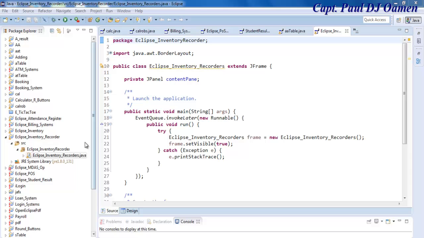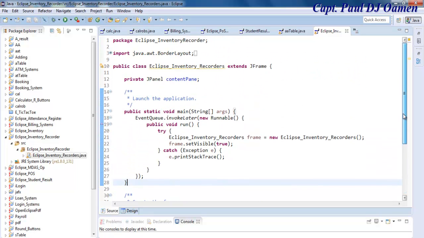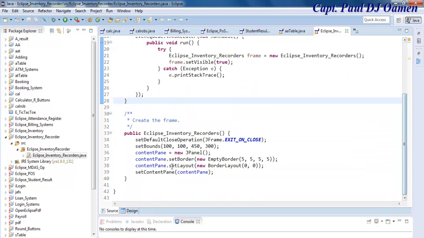Alright, now that our project is ready, this is the source code of our project. Okay, that's what we have in there. And right here we have the form itself.